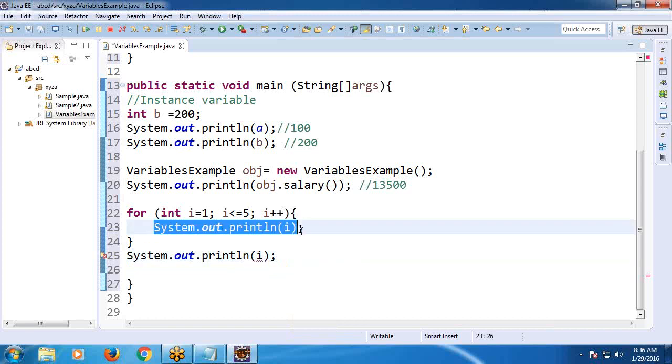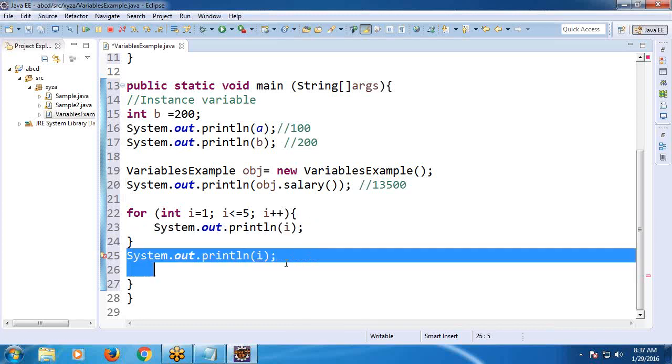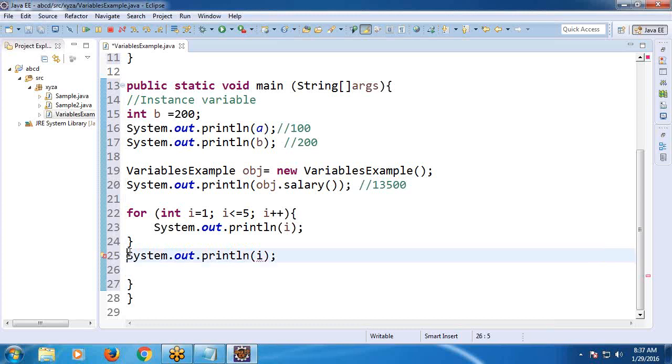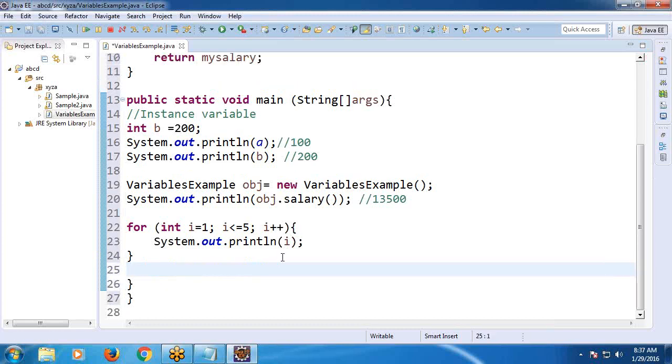Yes. Within the for loop only you can access it. Same statement I'm using after the for loop, but it is showing error. i within the block or within the method is local only. i is a local variable.